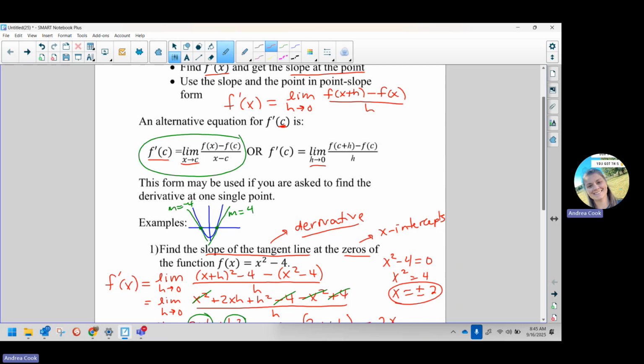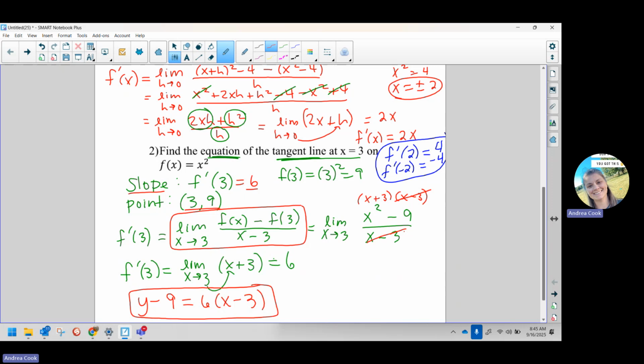So yesterday, we found the derivative of x squared. That was the very first example we did in yesterday's notes, and we found it to be 2x. So if I plug in 3 into 2x, that's going to give me 6. So you can do it multiple ways to get the same answer. This I think is a little bit shorter when you're finding the derivative at a point.